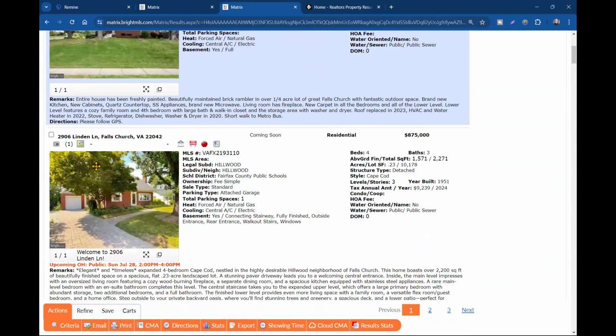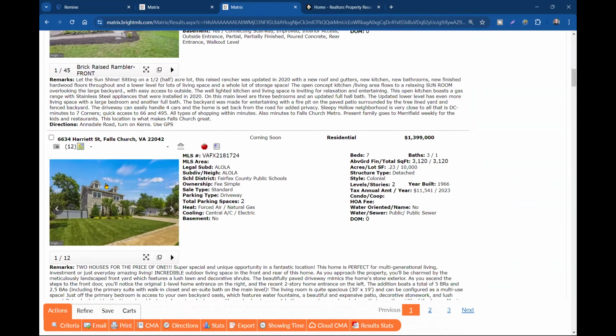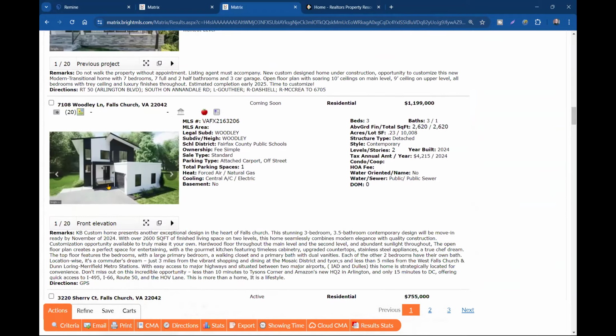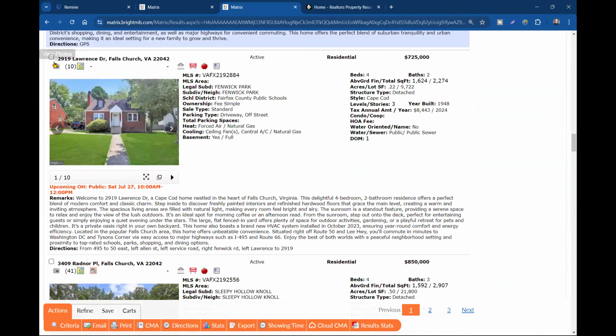Gallery. Yes. Mine does not have a garage, so I'm not going to use the ones with a garage. It does add value. Yep. That's got a garage. Pull this one back in. This is more of a contemporary, but probably square footage is going to be about the same.